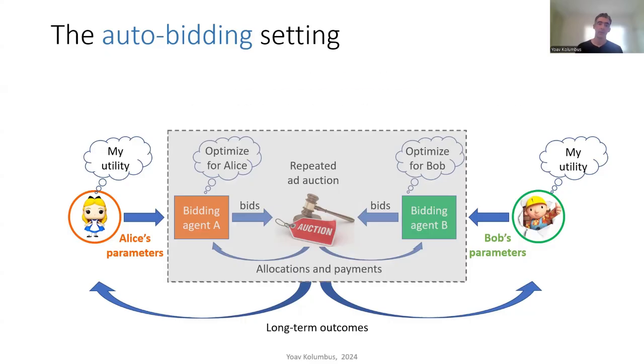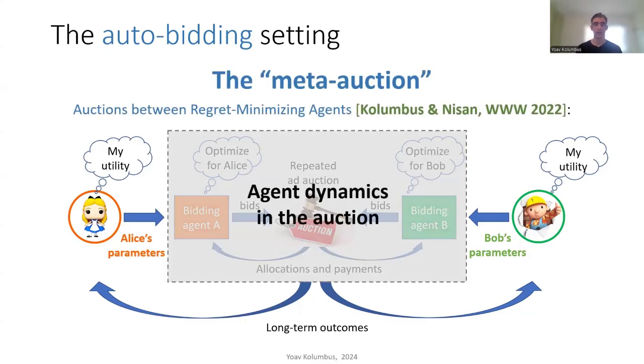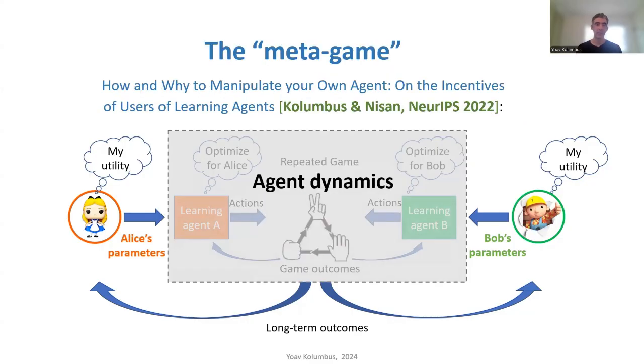So you can notice that the auction that Alice and Bob, our users here, actually observe and play is not exactly the same as the underlying auction that runs inside the platform. Instead, they experience what we call a meta auction, in which their action spaces are the possible parameters that they can give to their bidding agents. And their utilities are determined according to long-term outcomes of the dynamic between those learning agents. And in the second paper, we define and study these metagames in a general context, and we see interesting results that arise in various types of settings. So I'll get back to that more in the end.